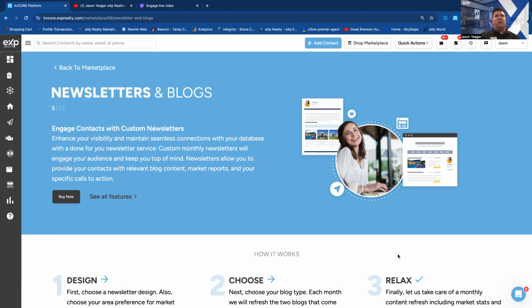And by feeding them with valuable real estate content every single month, getting them on a simple monthly newsletter, writing a blog and sharing that blog with your audience through your newsletter, a little snippet of it, right? And then they can engage, and it looks professional. It looks like you put some real time into it. Would it be worth $75 a month to have somebody take care of that for you every single month, right?